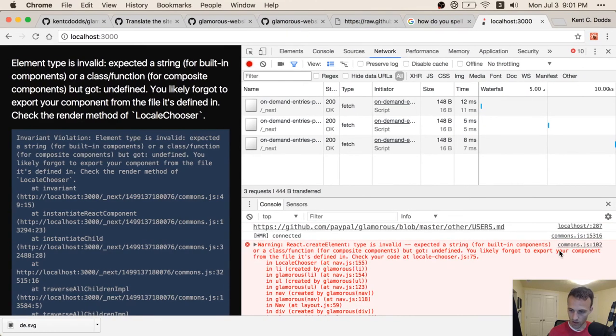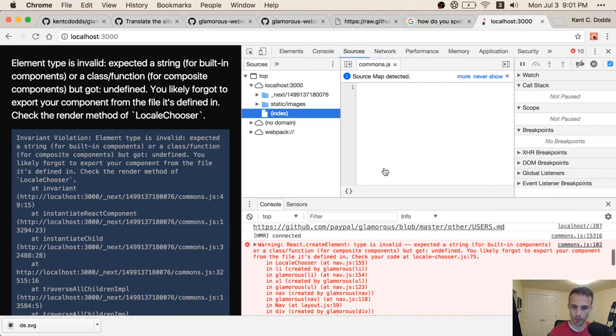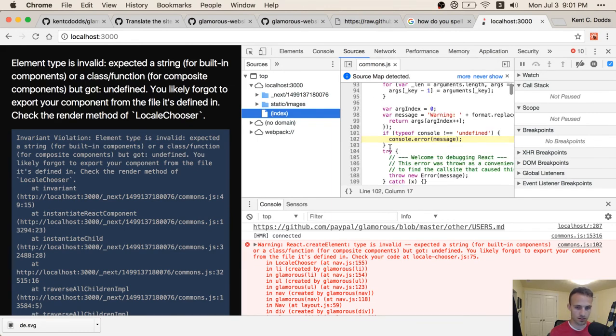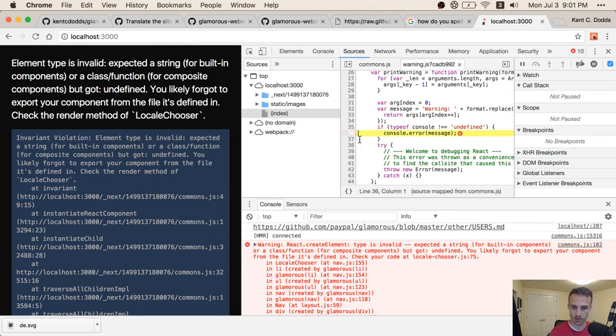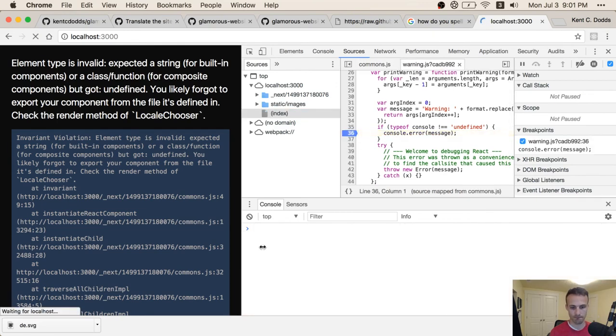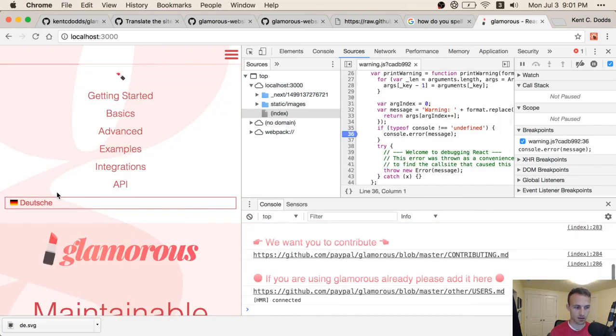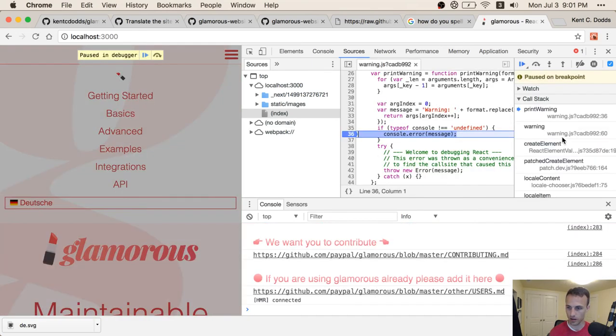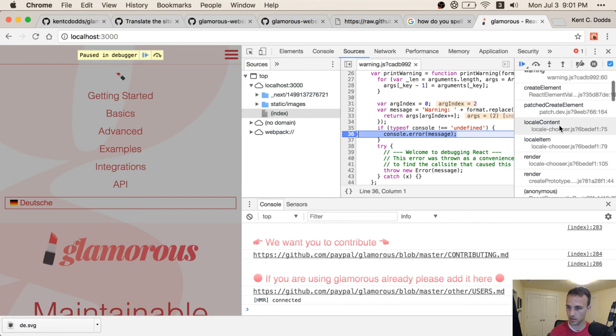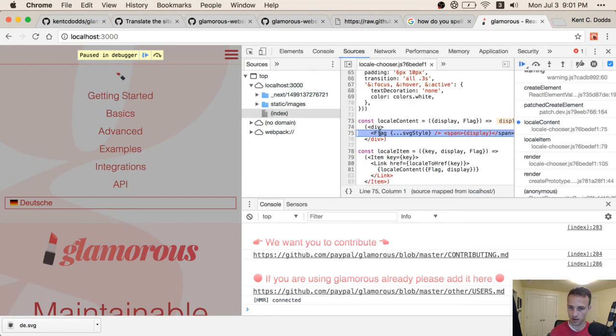Okay, so where is that happening? Source map detected. Okay, so let's try that again. So we'll click on that. Boom. Jump back up to this thing, and flag is undefined.